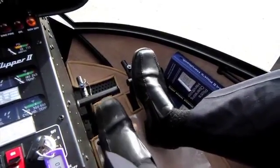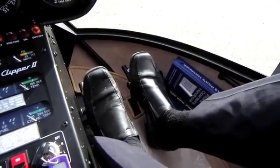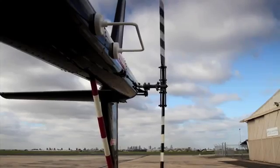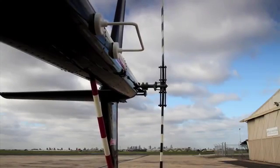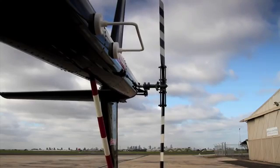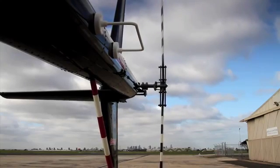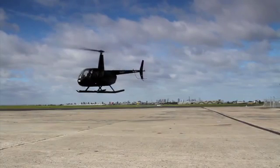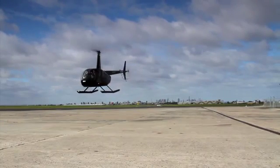At your feet, a pair of pedals manages a similar process at the tail rotor. Pushing the pedals alters the tilt of the tail rotor, which is spinning at a constant ratio to the speed of the top rotor. As you lift off, you need a touch of extra pedal on the right to balance out the torque effect of the main rotor. And after that, you can use the pedals as kind of a steering wheel to rotate the chopper 360 degrees in the air.